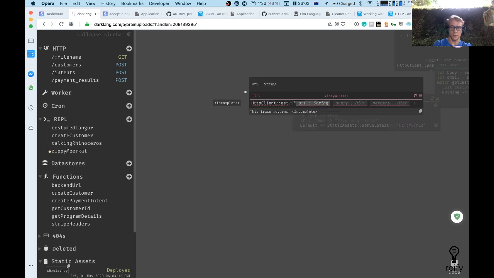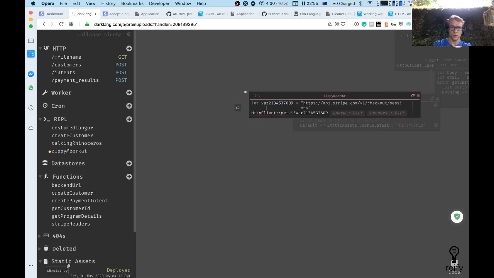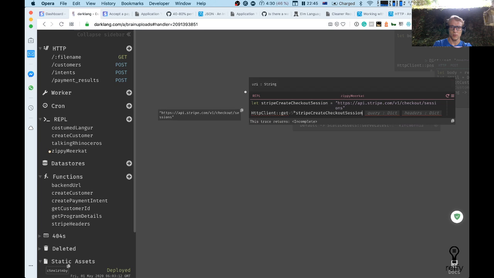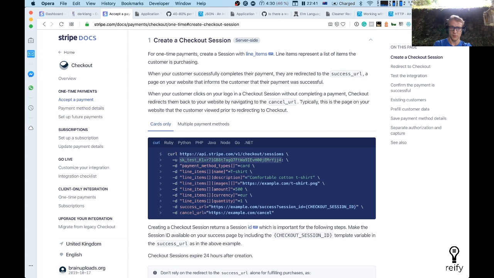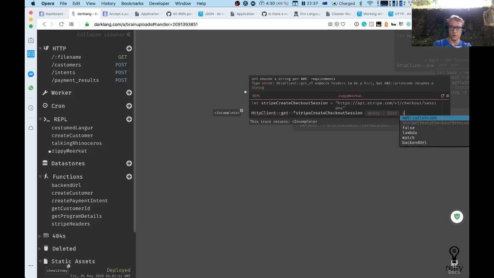So we have Stripe, this URL, which we can extract as a separate variable. Stripe create checkout session, and then for query, I guess we provide all of these, and we need auth Stripe headers.